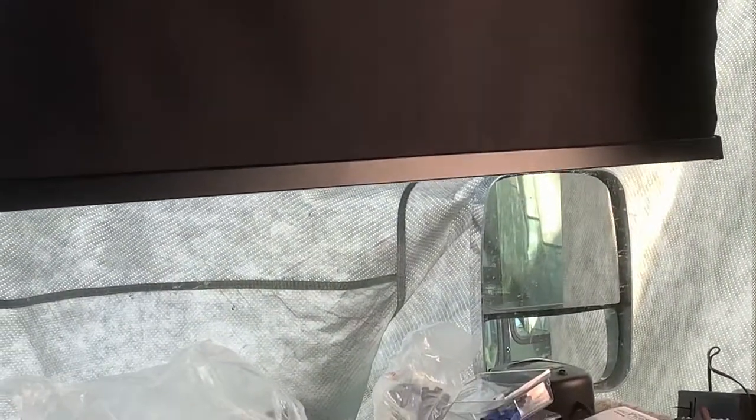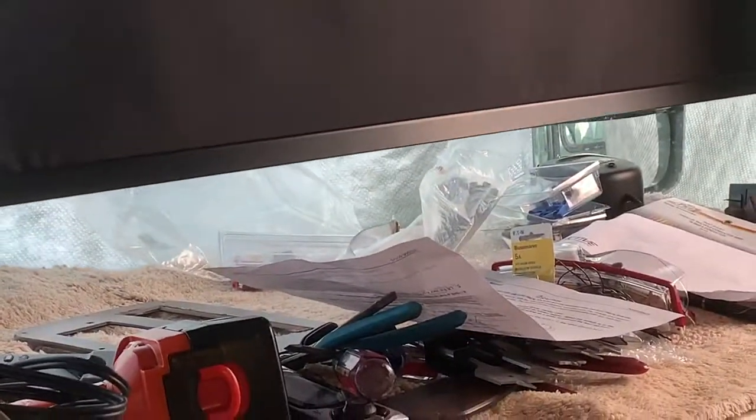The driver's side and the passenger side operate independently of each other. The shade comes down to block the sun, and I can bring it all the way down to use it for privacy. I've decided I'm going to get one for the middle and mount that in — when it comes down I'll have total complete privacy with the flip of a switch.